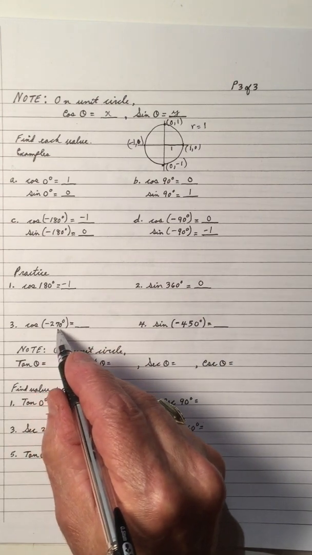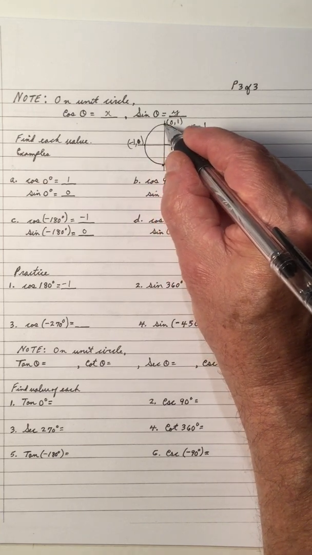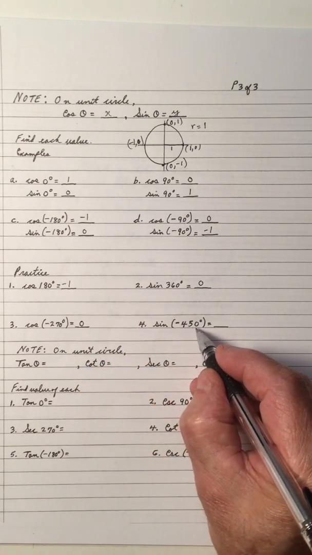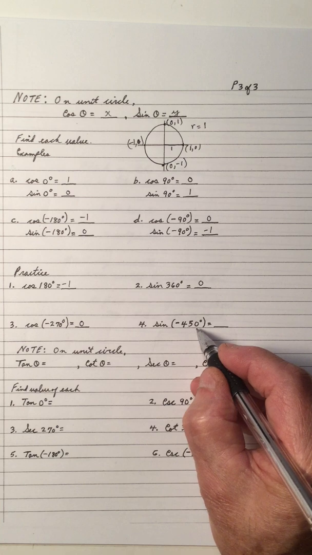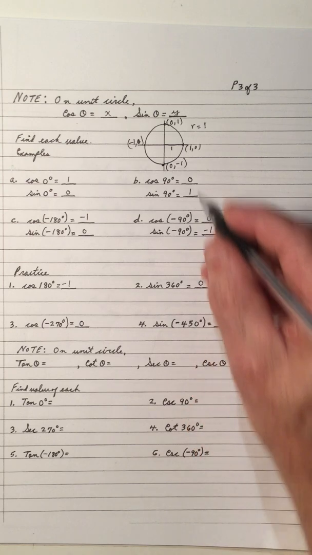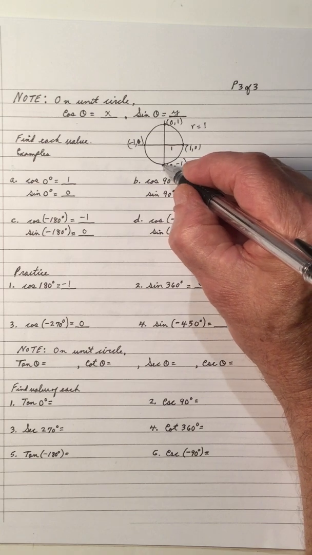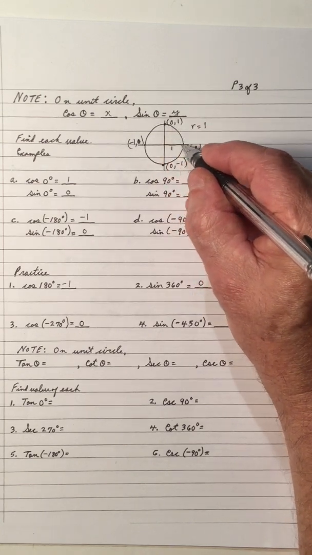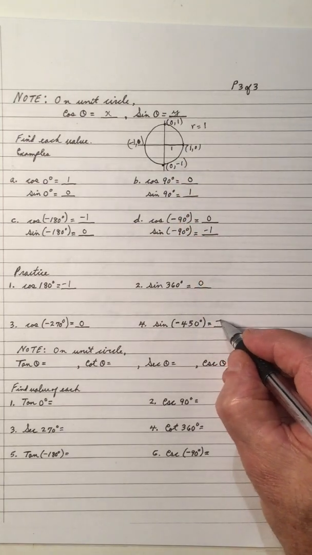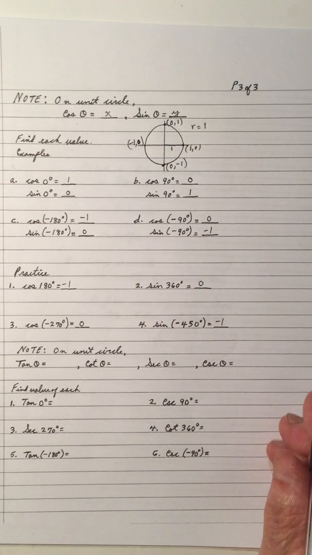The cos of negative 270. Negative 90, negative 180, negative 270. Cos is the x, 0. Sine of negative 450. Again, add 360, you get negative 90. And if you add 360 again, you get 270. So negative 450 ends up to be 270 positive right here. So negative 450 is a negative 360 and 90 more. There you are. So the sine is the y and is a negative 1. So check your calculator. The sine of negative 450 is negative 1.